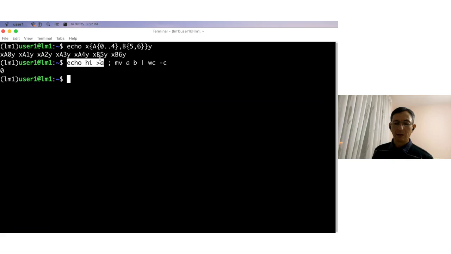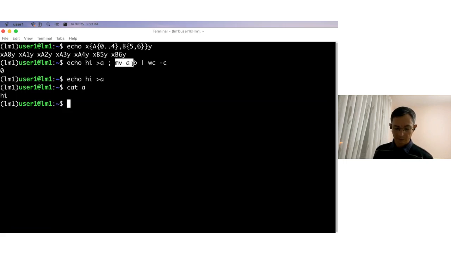So if I try this, it is a file with one line. And now I try this command. You see that it does not produce any output. And we send the output of this command to the command wc, count the number of characters. And since there are no characters in the output, the answer should be 0.